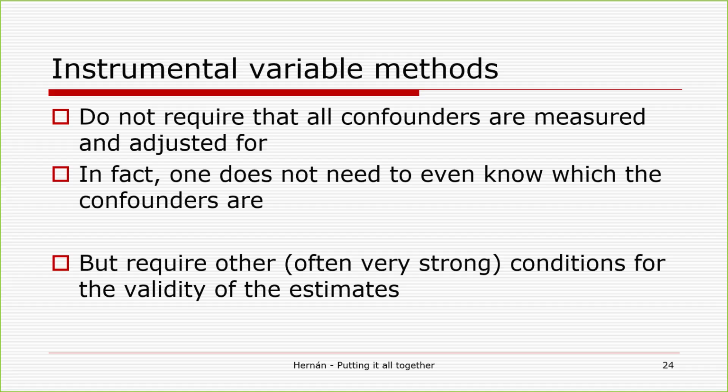And these are methods that work very well in some cases and very good in many others. These are methods that don't require measuring the confounders, but they require assumptions that in many cases are very strong and very unlikely to hold. In other cases, they are more likely to hold. And Sonia Franklin was talking about this in two other sessions. She has published a lot on this topic, and you can go over her papers and learn more about this.